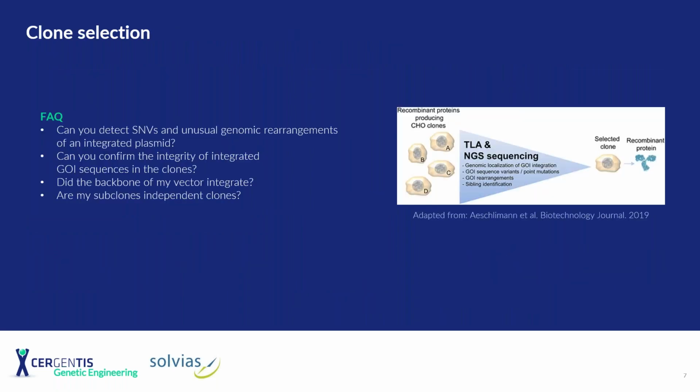As shown on this slide, these are typically the questions our customers are concerned with and come to us with when initiating a clone selection phase. Early clone screening is important in cell line development since this helps to certify that the selected clone does not harbor any undesired genetic variants, because DNA mutations or incorrect DNA replication and mistranslation during protein synthesis can give rise to defective proteins. Such events can affect the safety or efficacy of a final therapeutic product.